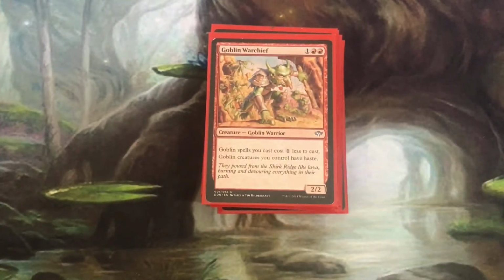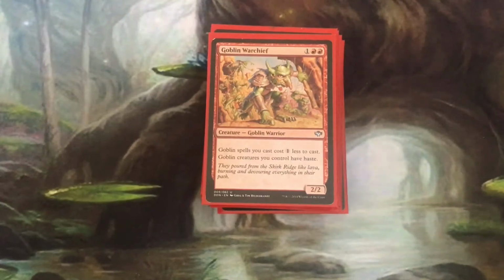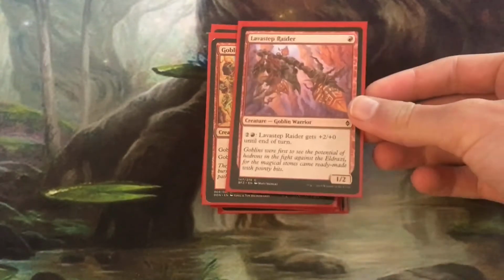Next up is Goblin War Chief. It's a 3-drop 2/2, and it says goblin spells you cast cost 1 less to cast, and goblin creatures you control have haste. So again, giving haste to all our goblins is so important in this deck, especially since we're going to be making a ton of them a turn. We want to attack with them right away. So yeah, it's very nice. And then also the discount is awesome too.